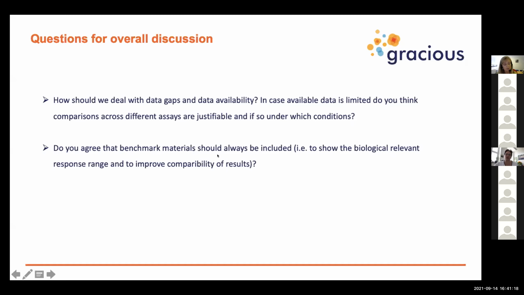Do you think that the inclusion of benchmark materials improves the comparability of the results in that case, to make that a little bit more justifiable? Yeah, especially if you can have exactly the same benchmarks in the different assays. Let's take Vendel's example earlier on. If you measured surface reactivity using EPR and surface reactivity for other materials using DCFH, but you have the same benchmark materials in those two different studies, then that would give you a bit more confidence. But you definitely couldn't do it, I don't think, in a regulatory application.